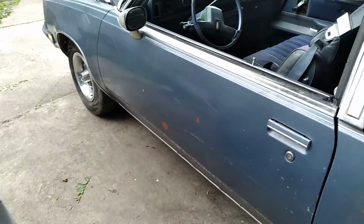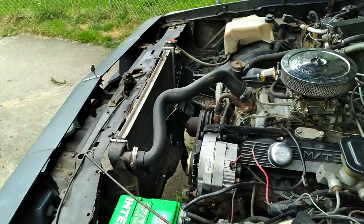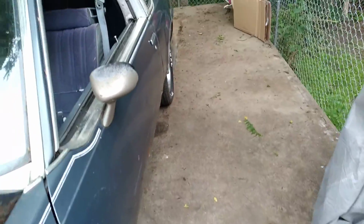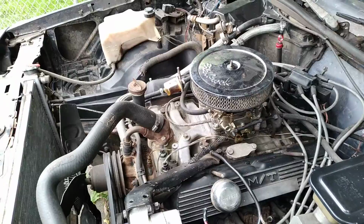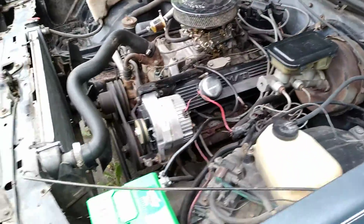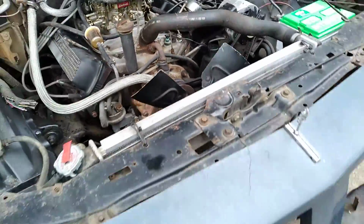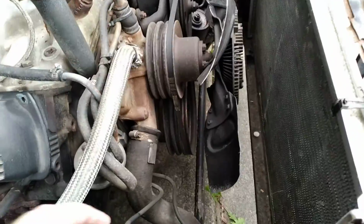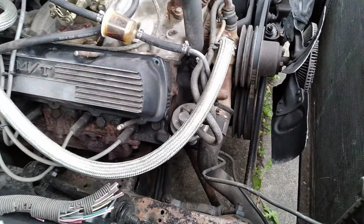But yeah, can't wait to get this baby on the road. But gonna start from the rear of the car, go forward. We're gonna do the fuel system first. I gotta get some parts for the fuel system, and the entire fuel system is gonna get redone, except for this fuel pump works pretty good, but I might just take it off and put a new one on because it's been sucking this shitty gas for quite some time.